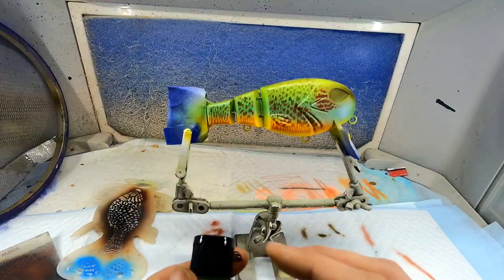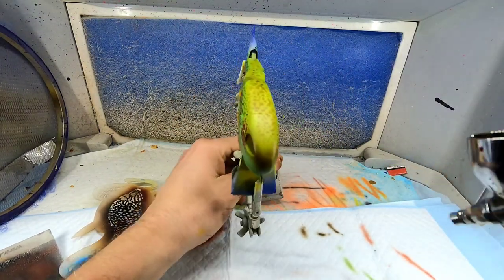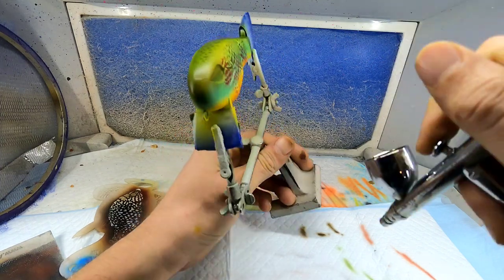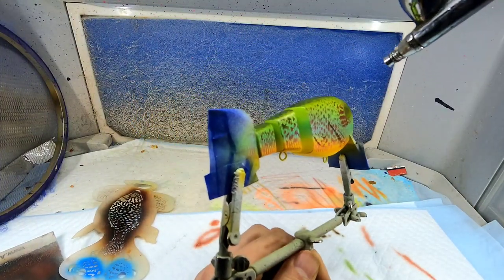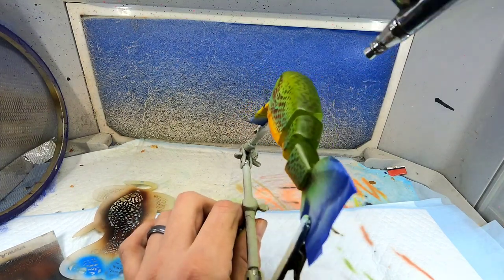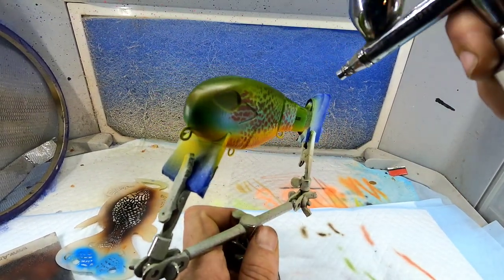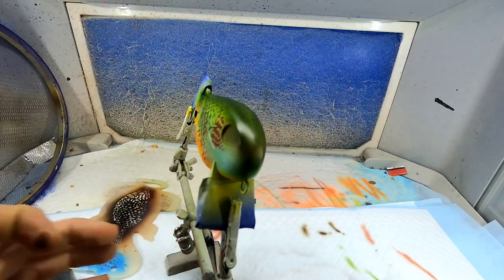Now we're gonna heat set this. Next we've got some detail moss green. We'll spray over the back here. Down the side some. Now we're gonna heat set that.